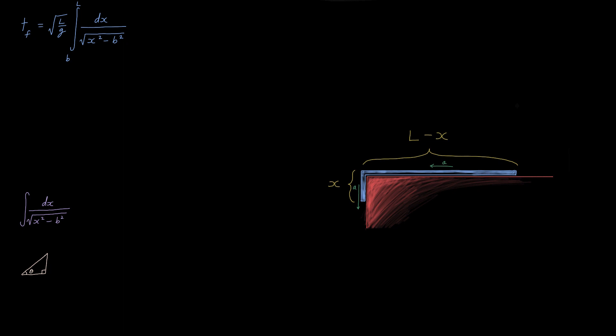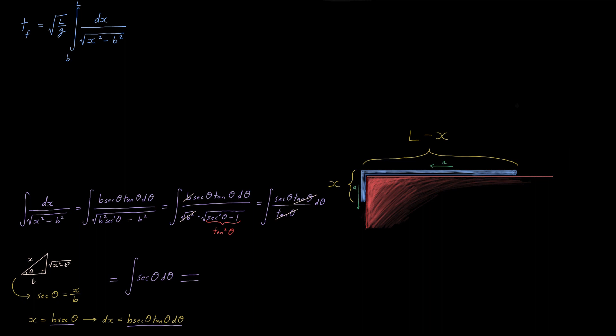Simple u-substitution is not going to fly, my friend, so we're going to have to harken back to trigonometric substitution. As you see there, my nice reference right triangle. I set secant theta equals x over b, I solve for x, I take the derivative to get an expression for dx, and I'm left with something that lets me rewrite the integral in terms of theta. I rewrite the denominator a little bit, some nice cancellation happens, secant squared minus one is tangent squared, giving me yet another opportunity to nicely cancel things out. I am left with secant theta now.